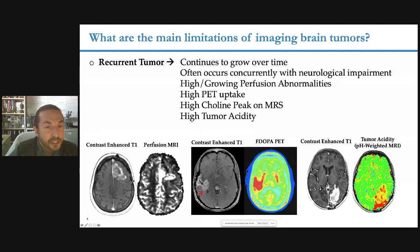We can also use advanced imaging techniques to give us some indication of whether it's more tumor recurrence or pseudoprogression. One technique is looking at perfusion. Perfusion looks at the intact blood vessels and is not just dependent on the leakage of contrast out of the blood vessels. Here you see an example, again, of recurrent tumor. You see all of this contrast enhancement here. And these are cerebral blood volume or CBV maps. You can see in all of those areas, they're high or bright, meaning that they have high blood volume, indicating that this is probably tumor.